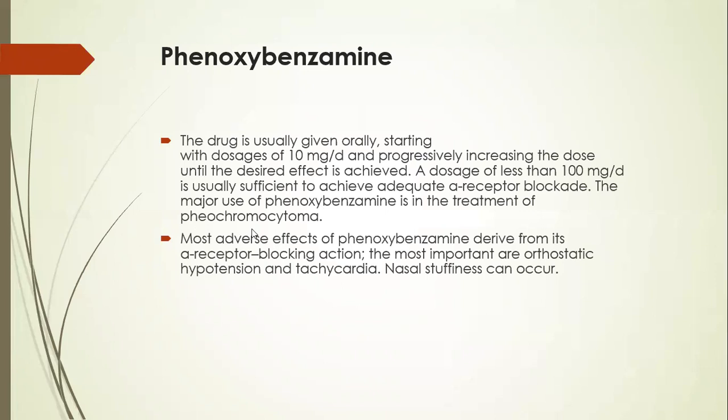Now, people who are struggling with pheochromocytoma have an increased heart rate all the time, and their blood pressure is very increased. In other words, they have hypertension. Okay, there are also different types of symptoms, but the main ones are the ones that I have considered. Now, most adverse effects of phenoxybenzamine derive from its alpha receptor blocking.